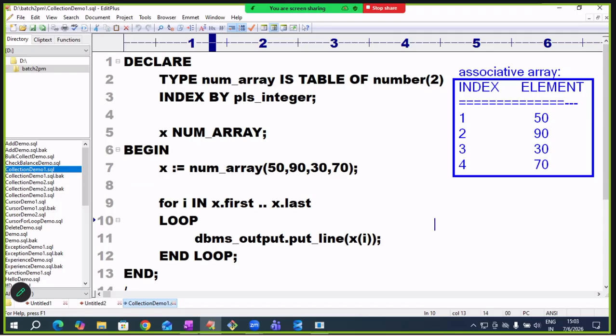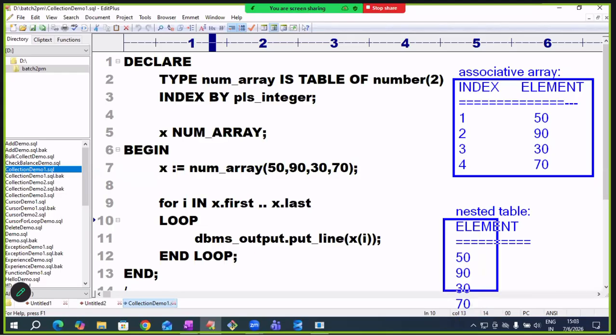What is nested table, you know? See here: 50, 90, 30, 70. Did you understand any point here?